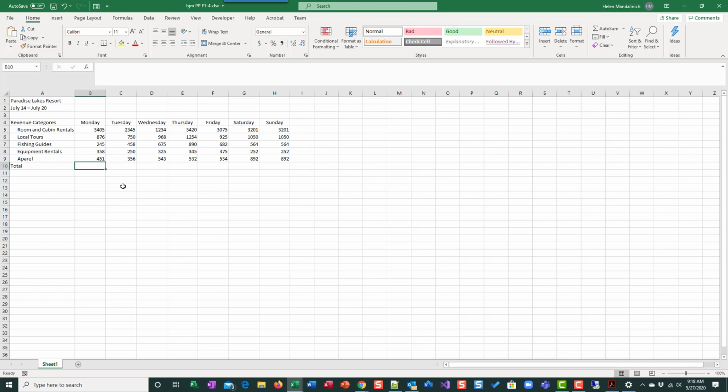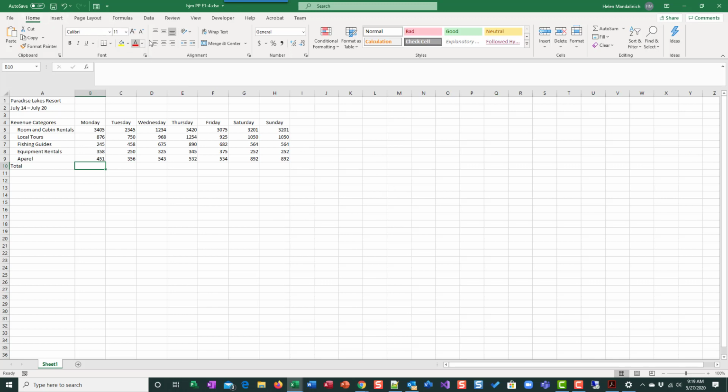So the way formulas or functions begin is you always begin in the cell that's going to contain the answer. So that's the first thing you want to do. Is my cursor where I want the answer to go? And I want the answer to be in B10 because I want to add up Monday's values. So my active cell is B10, check. Second thing is, if you're doing a formula, you would do an equal sign. But because we're going to use the shortcut on the ribbon, it puts that equal in there.